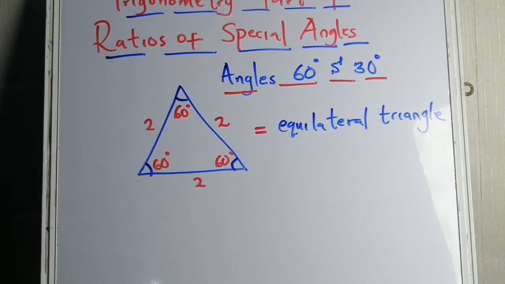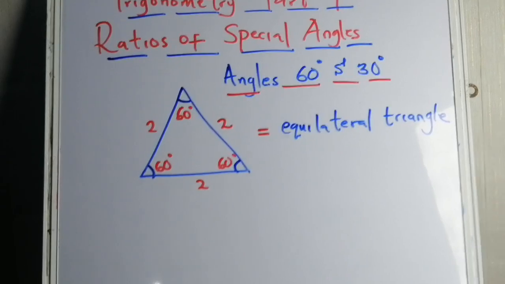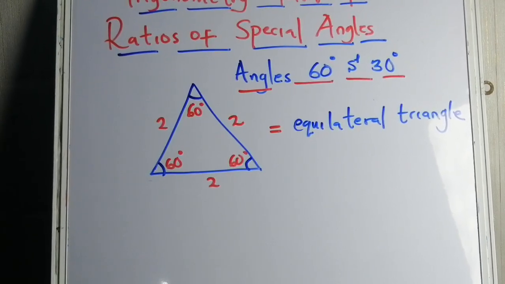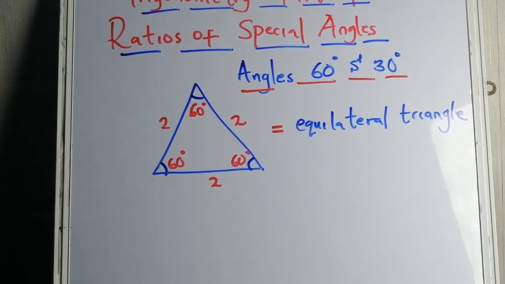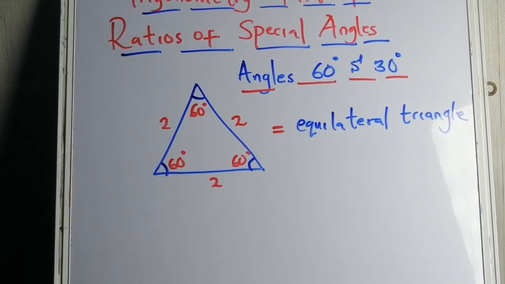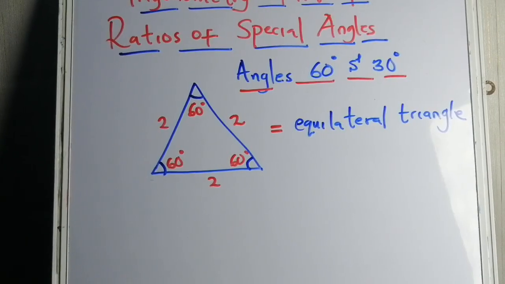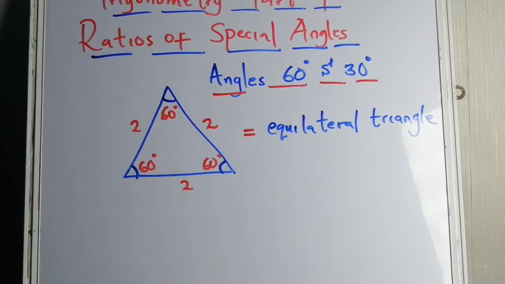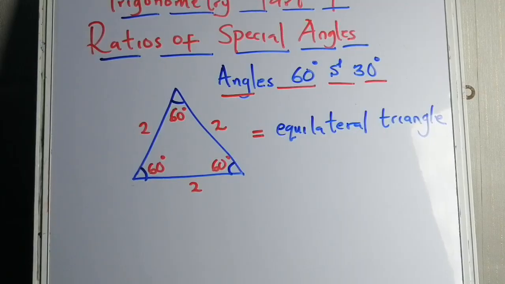In an objective question, they can ask which one of the following describes an equilateral triangle: A this, B this, C this, D this, something like that. You should know the correct answer from that description. So it's very simple. Now, what do we need to do to get our angle 60 and angle 30?